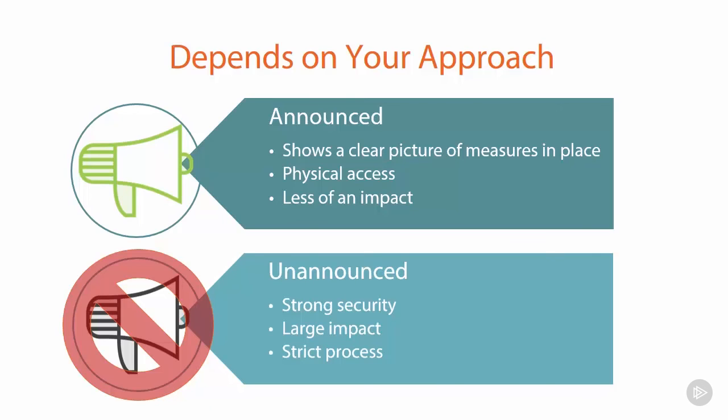Now, this has a tendency of having a larger impact, and it also requires a strict process of what's going to be done. The true goal of an unannounced approach is to kind of test the agility of the infrastructure and how responsive your IT staff is. This is like either RSVPing that you're coming to the wedding or just simply crashing it.